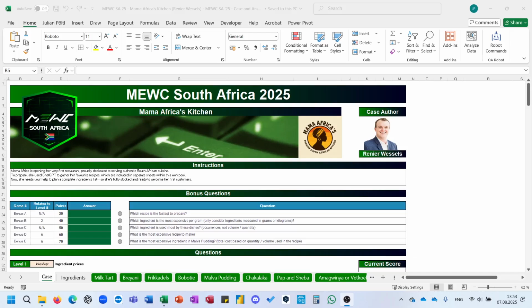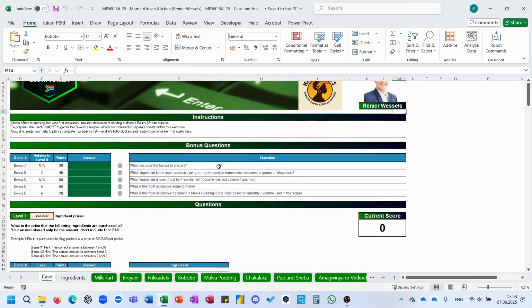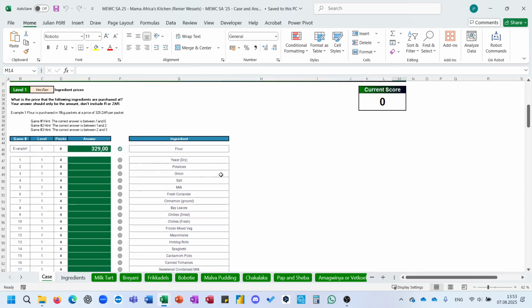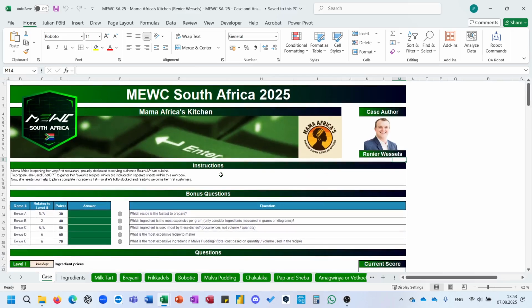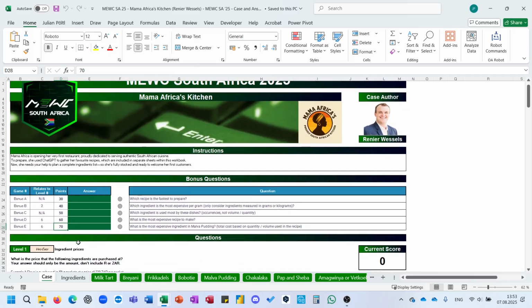This time, the second round of the Microsoft Excel World Championship South Africa chapter. This round went quite well for me. I think I got third place or something. I never solved it 100%, but here I will now solve the remaining parts. And I was only like 4 seconds shy of getting bonus E. So yeah, could have been even better.